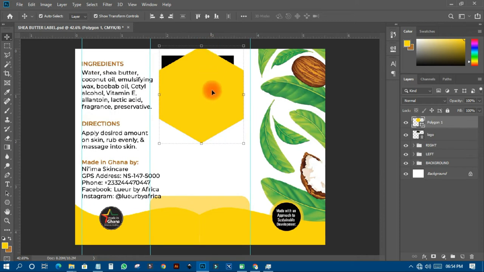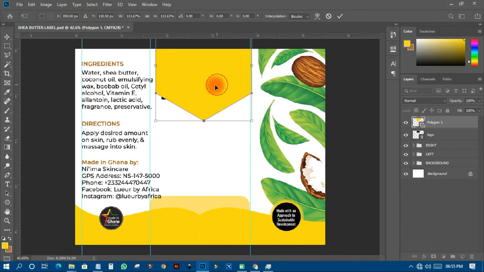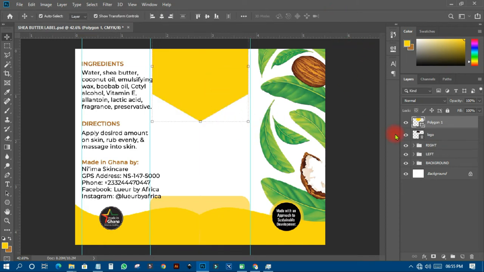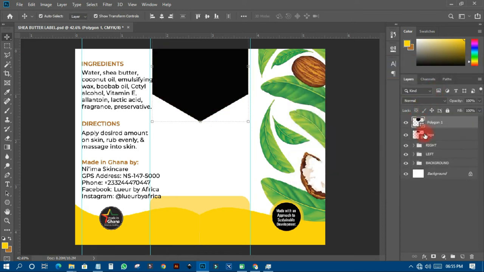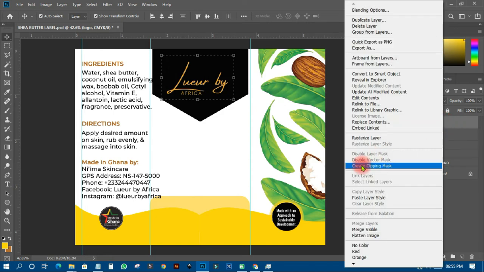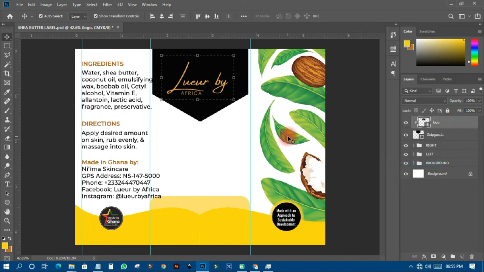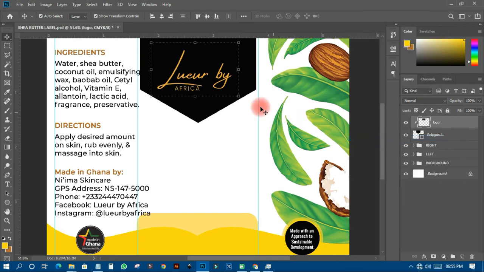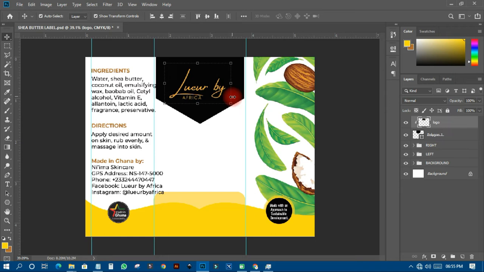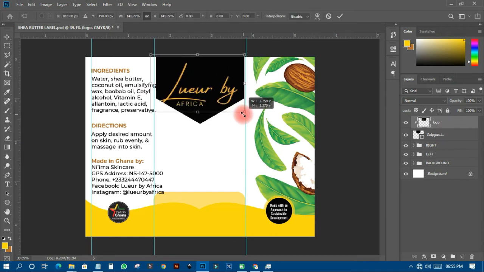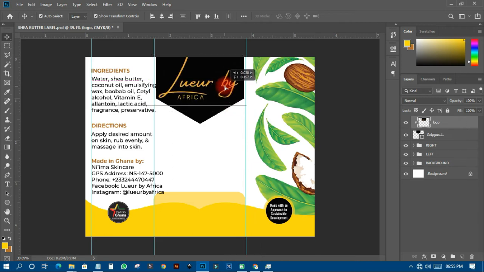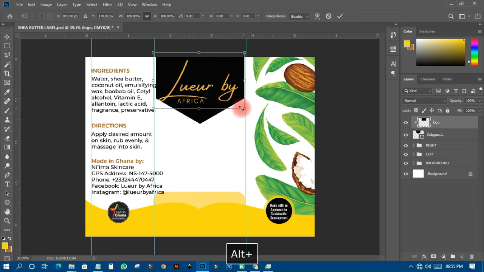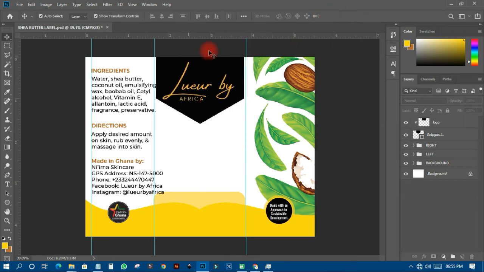Yes, and when I have something like this over here, I have to move it on top of the design just like that, and then all I have to do is to hold shift alt, and then I'll have it just like that without any problem. I'm just going to transform it just like that too, so that it will look beautiful for me, and then I'll change the color to black over here, and then I'll move the logo to the top of the design, and then I'll right click, and then I'll create a clipping mask in that so that it will look so beautiful for me, and then I'll just have to transform it a little bit so that it will look so beautiful for me without any problem. And then this is how I'll have it in that particular design. And then I'll have it just like this. Then I'll just transform it a little bit to have it just like that. Yes, and that is how I'll have it in that particular design, and that one looks so beautiful for me without any problem.